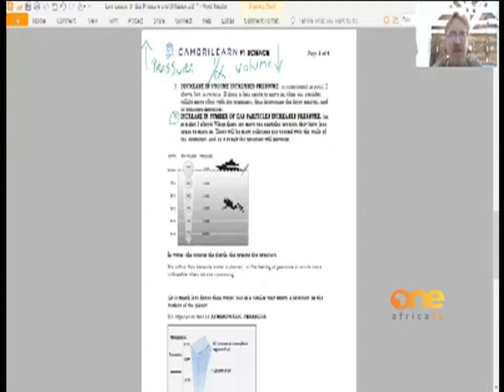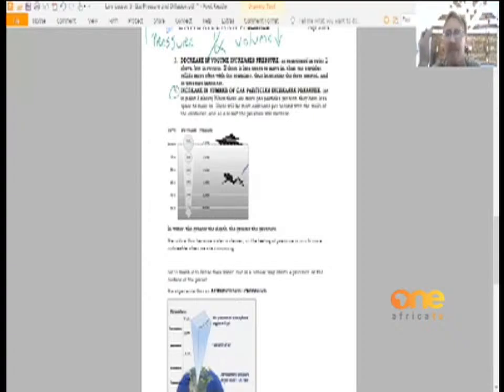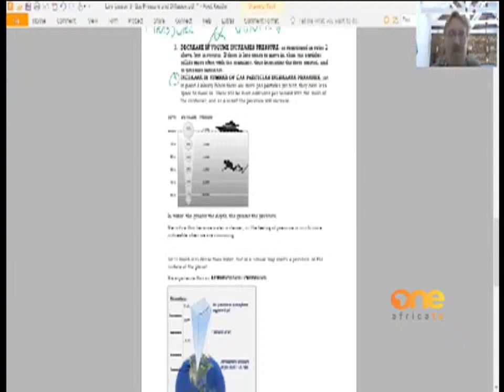When we talk about volume and pressure, I find that the easiest way to think about it is in terms of water. We've all probably had experience of swimming, and you'll have noticed that the deeper you go in a swimming pool or in a dam, for example, the deeper you go, the greater the pressure you feel on your ears. That's because as you go down below the surface, the amount of water above you pressing down increases.